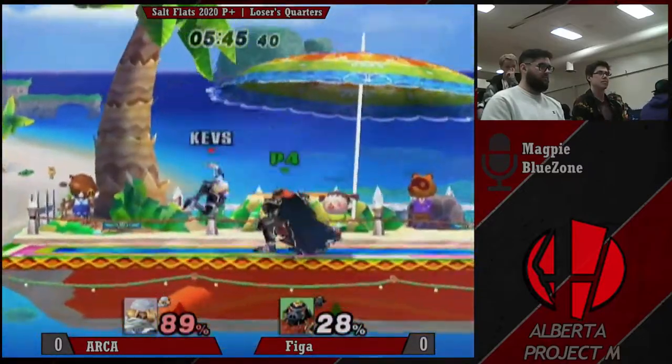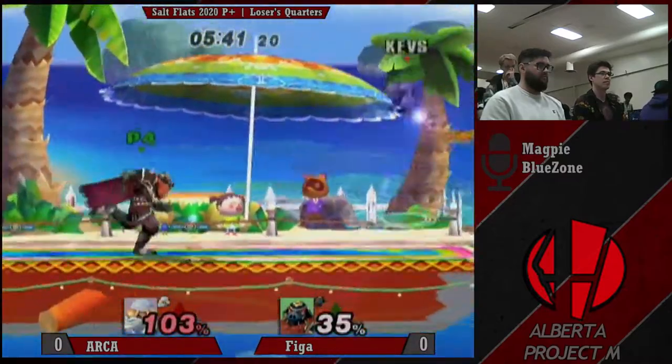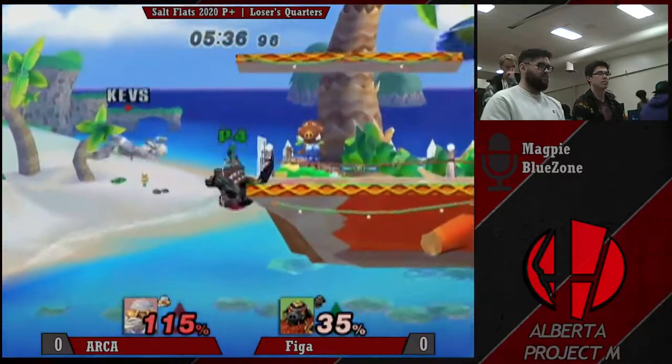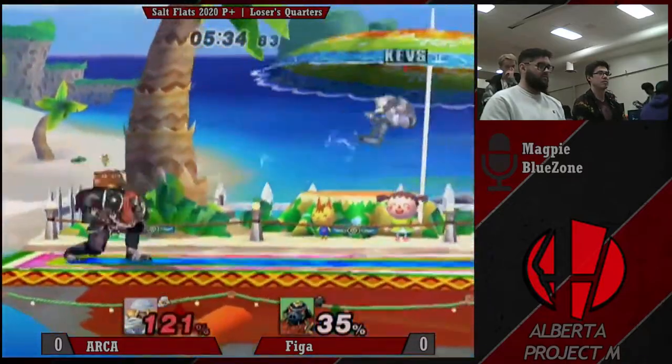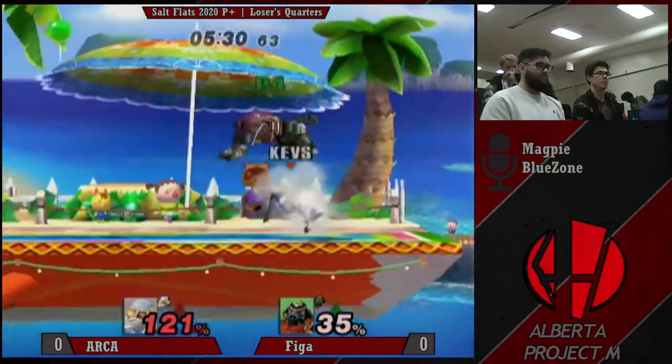Good on Figa retreating. He definitely could have caught the shot. Yeah, it's definitely quick enough at the ledge. Good head. He had the right idea, I just think he used the wrong button there.